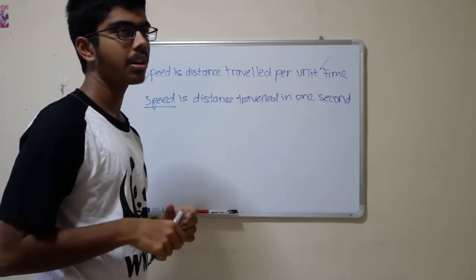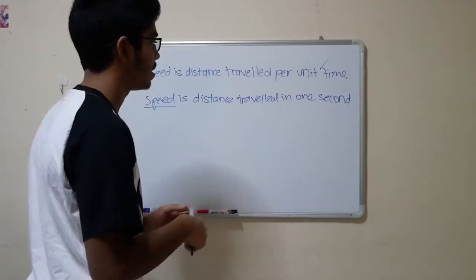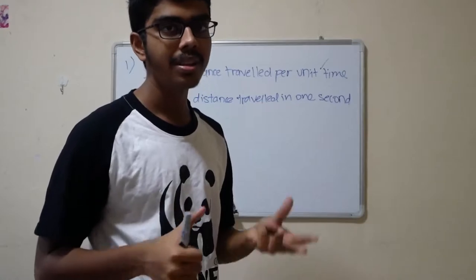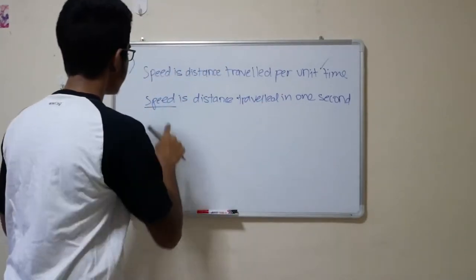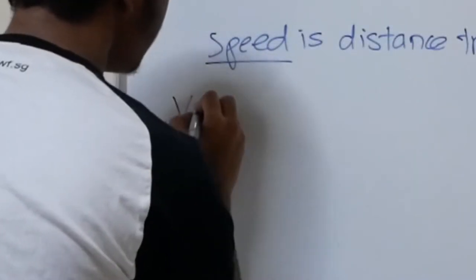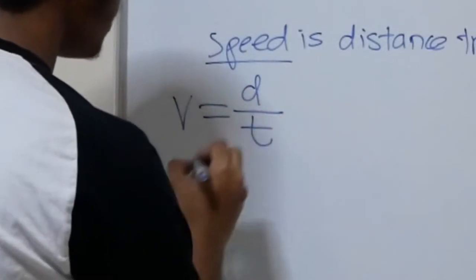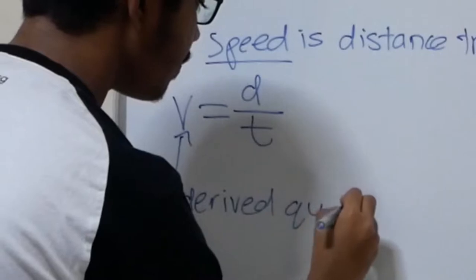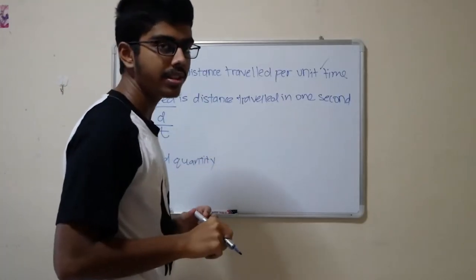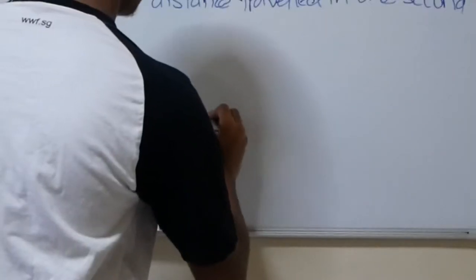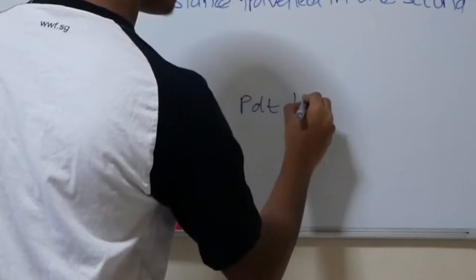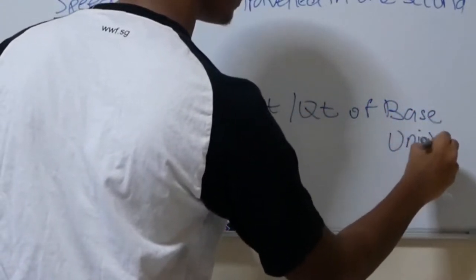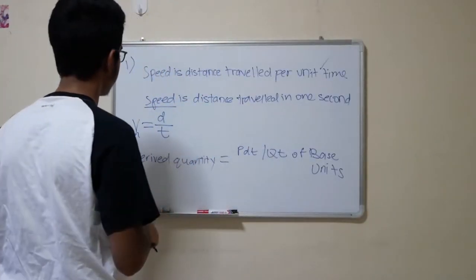This comes down to the concept of base quantities and derived quantities. You know base quantities, right? Like time, mass, length, temperature, amount, luminous intensity, and those kind of things. Speed here is v equals distance over time. So this right here, speed, is a derived quantity. Am I right? A derived quantity is expressed as a product or a quotient of its base units. The base units are the seven units that you need to know. That includes mass, length, time, and temperature.